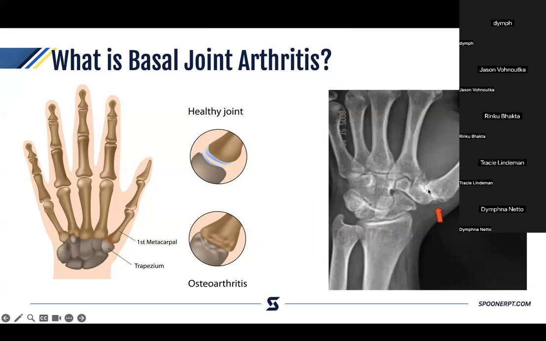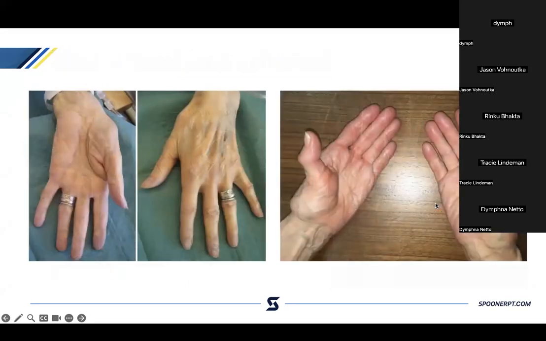Now, clinically, when we see a patient in the office, there can be various presentations. The picture on the right is very classic with early arthritis. People come in with pain around the base of their thumb. You'll see what we call the shoulder sign. Normally it's more of a straight line as opposed to this bump here. But that's the basal joint, and that's where patients typically come in complaining of pain.